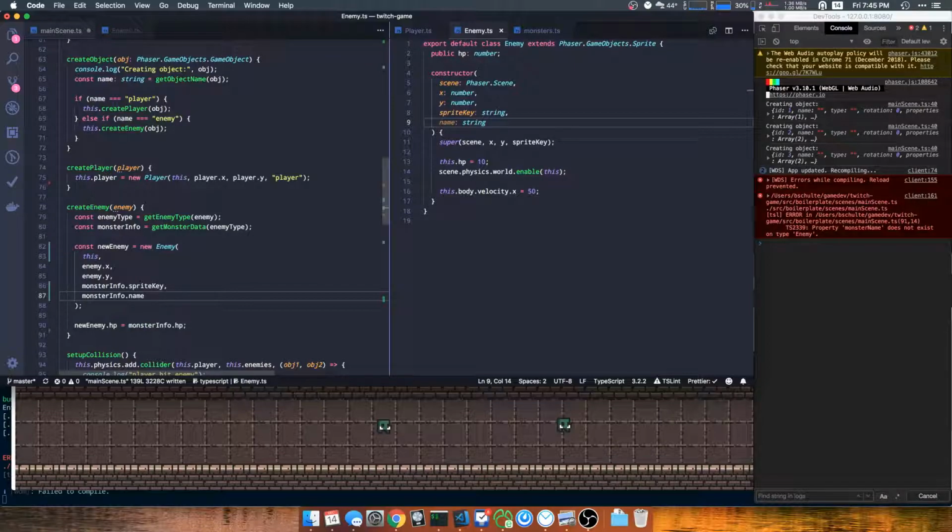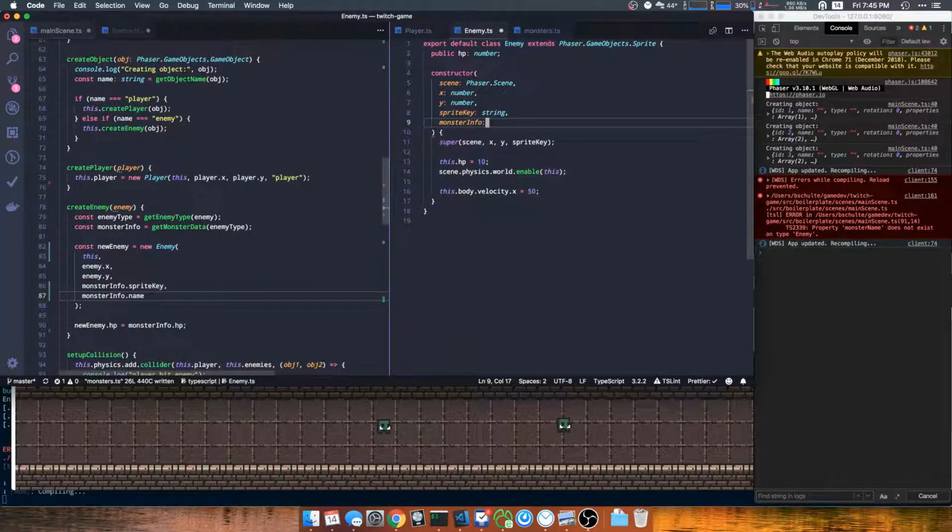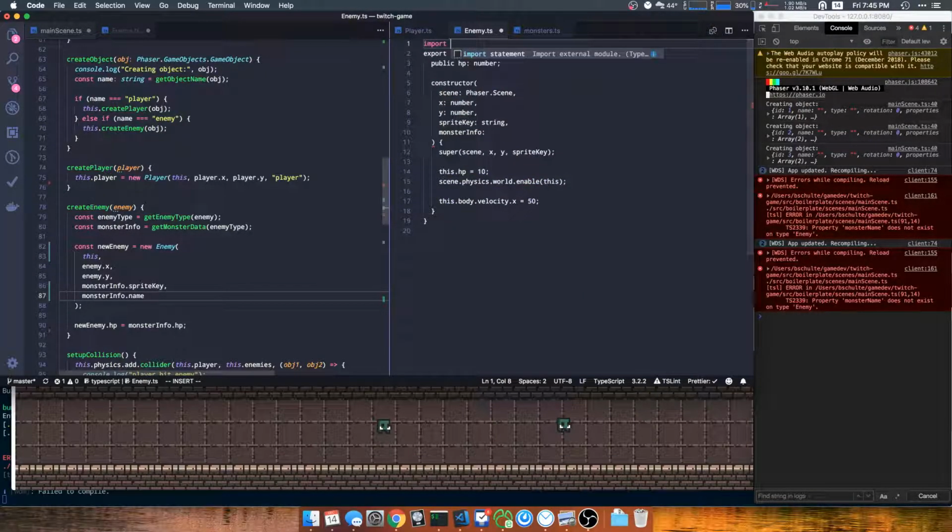The params list is starting to get a bit long. What I think I might just do is pass in the monster info, which is, I think we have an interface here. So let's actually export this interface from here. We will import, we can from data monsters, and then we can say MonsterData.